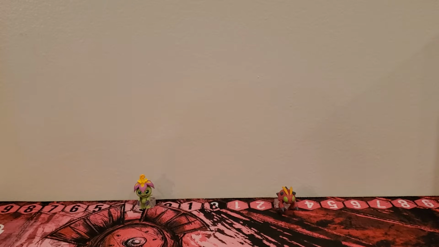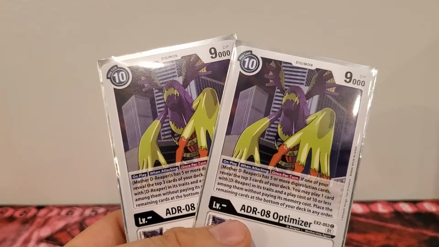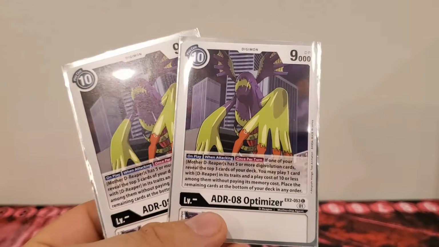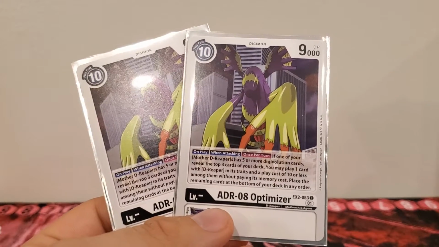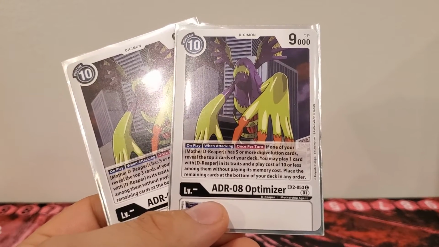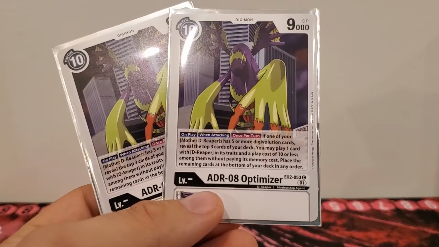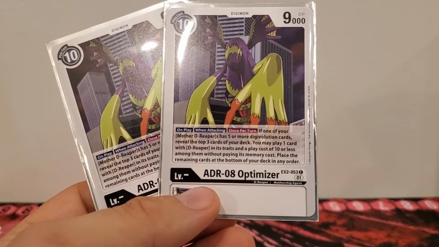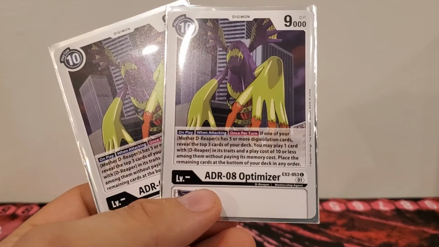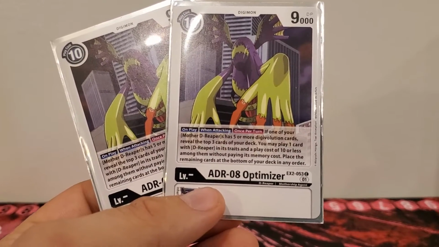And now we're getting into the really expensive ones, with 2 copies of Optimizer. This is a 10 play cost, 9,000 DP. On play or when attacking, once per turn, if your Mother D Reaper has 5 or more Digivolution cards, reveal the top 3 cards of your deck. You may play 1 card with D Reaper and its traits and a play cost of 10 or less among them without paying its memory cost. Place the remaining cards at the bottom of your deck in any order.